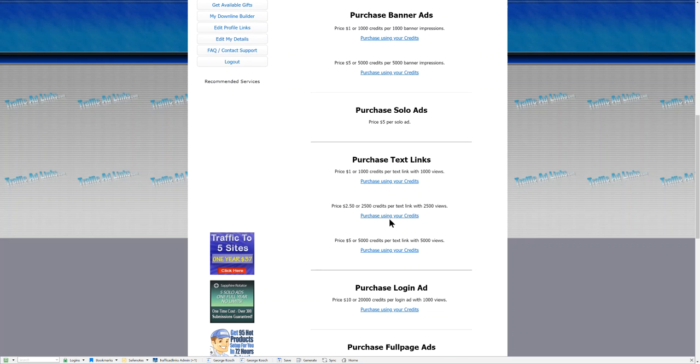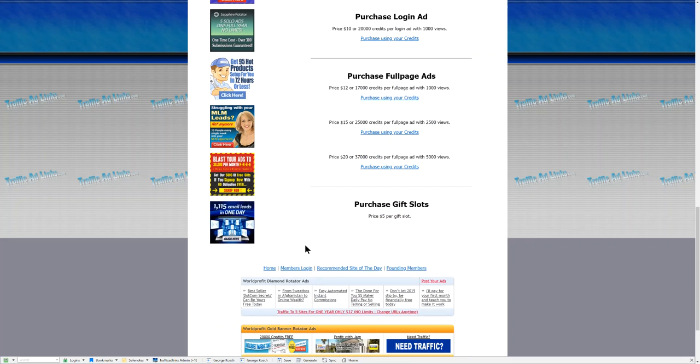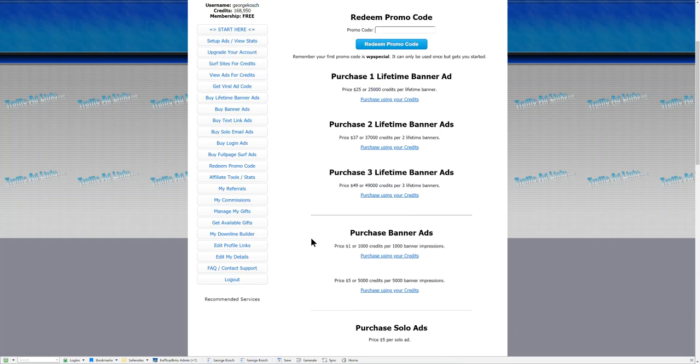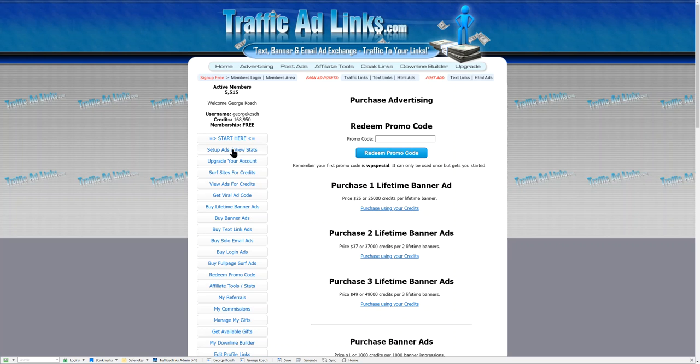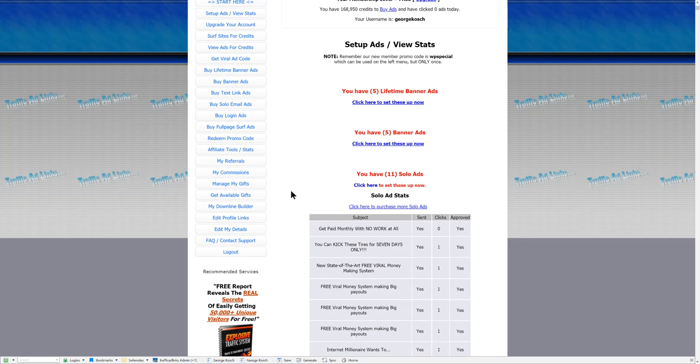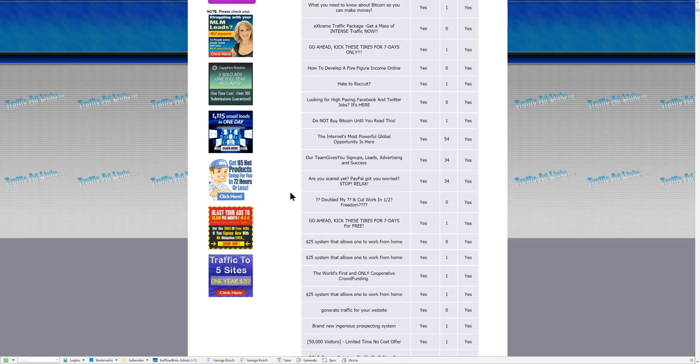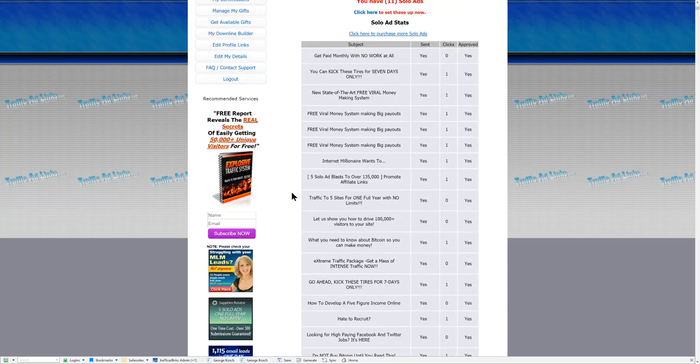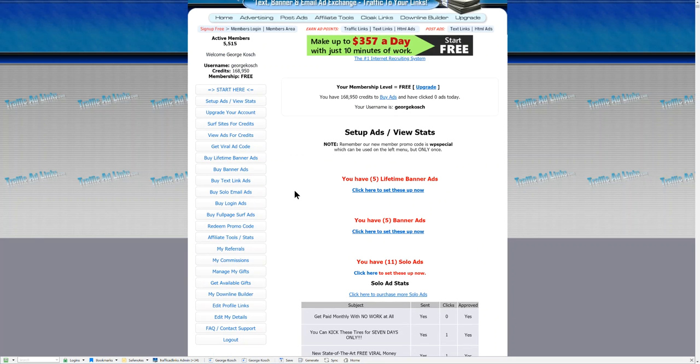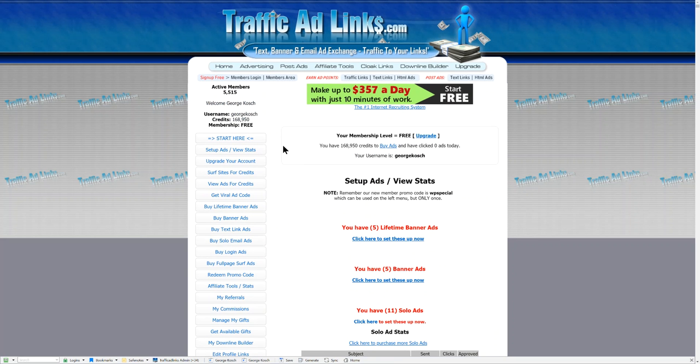Purchase text links, you can do that down here, etc. Okay, so that's all here. If you want to buy anything, you can do that down in here. You can manage all of your links and things like that down here. Again, use Gmail and take your time with all of this stuff because once you get it all added in, it's great.